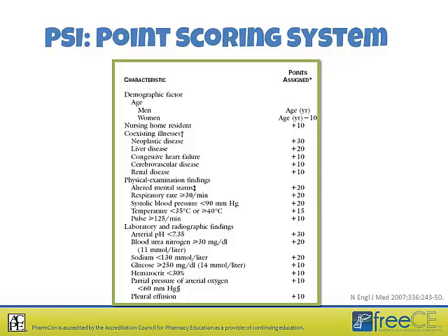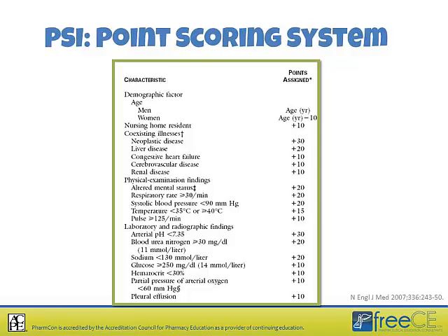So then you take your risk class, and that determines how to treat patients. So risk class 1, we wouldn't even get to using our PSI scoring system. Essentially if somebody is under the age of 50 and doesn't have any of the comorbidities and doesn't have any of the abnormalities, you would assign them to risk class 1, and they can be sent home with oral antibiotics. Risk class 2 and 3, they can either be sent home with antibiotics or treated and monitored for 24 hours in the hospital. So these are probably patients that are going to have a similar CURB-65 score of 2 and above.